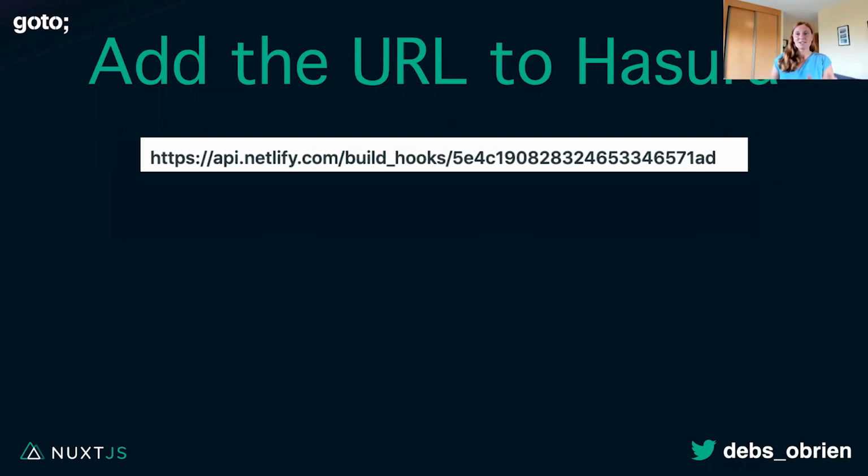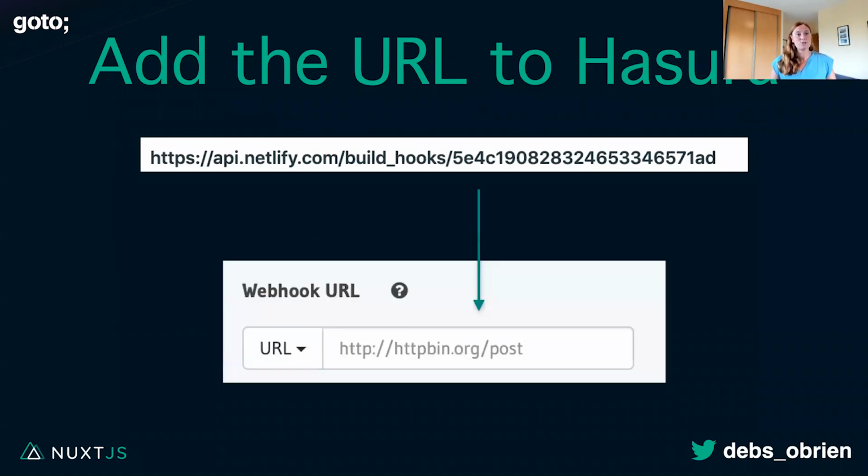So I got you. I see you there all taking notes and copying it. Okay, so then I basically just take that and I put it into what I showed you earlier, that webhook URL. So I just paste that, put it in there, and now Netlify is connected to Hasura, and they're able to basically just do cool stuff without you having to do anything.